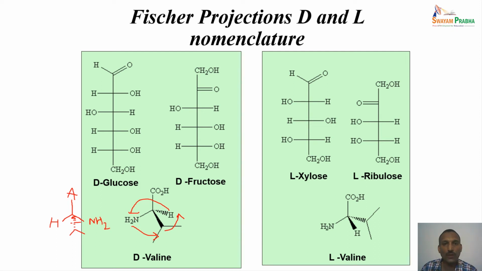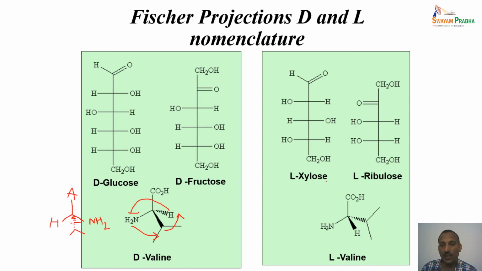So whichever way we draw the molecule, before we assign whether it is D or L, we need to rotate the molecule in such a way that the central carbon chain compounds are actually pointing away from the observer. So this is one of the things you have to do. Even though we draw in any fashion, before assigning D and L, we do need to do the proper rotation. That is the reason this example I had shown here, so that you can easily understand the difference.